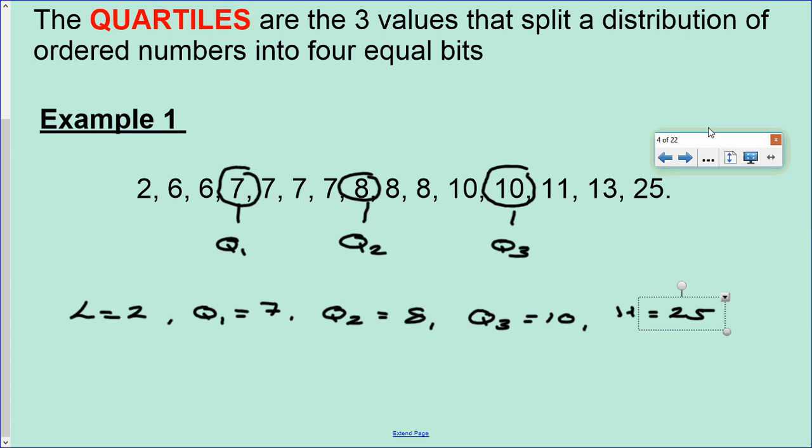Now again, like a lot of things when it comes to National 5, it's a bit of an odd process, but bear with us, it does all come together in the end. This is just a process we want to get used to. Make sure you've got it copied down, but make sure you understand what we're trying to achieve here. We want to get equal parts every single time. So for my median, we had 7 and 7, and then for our quartiles, we had 3, 3, 3, 3. If they're not all exactly the same, we've not done it correctly.